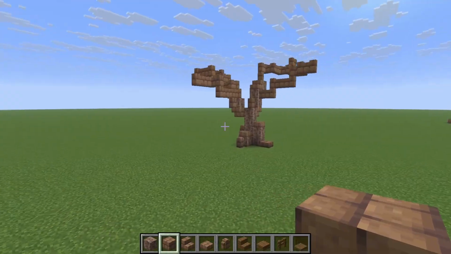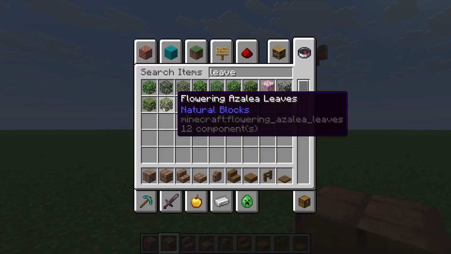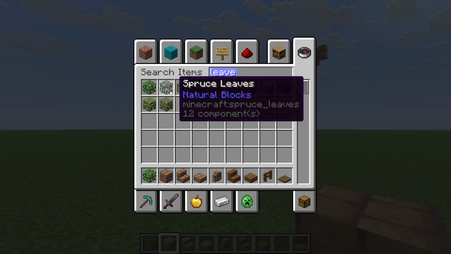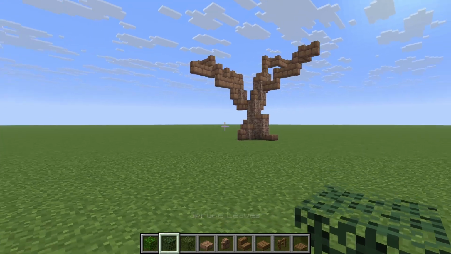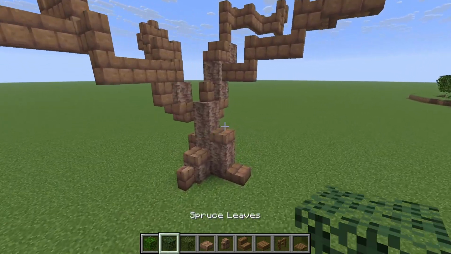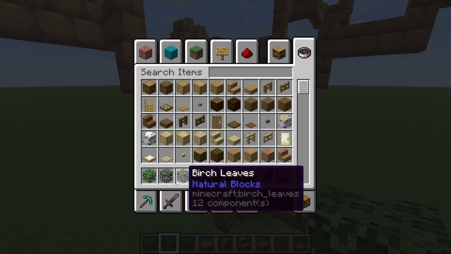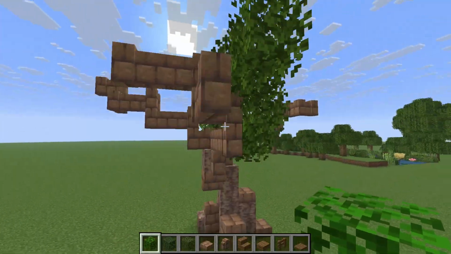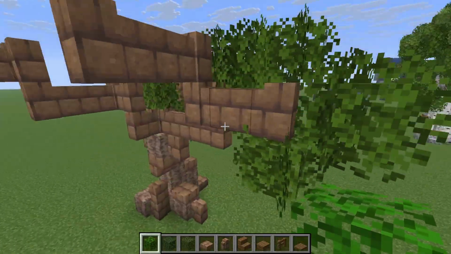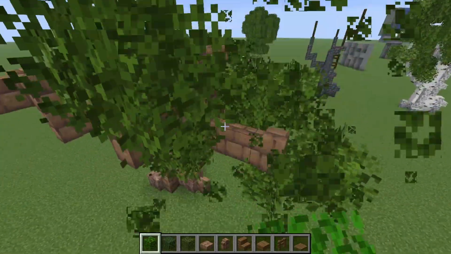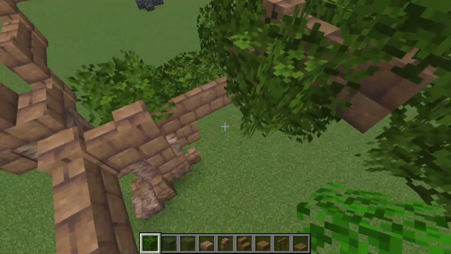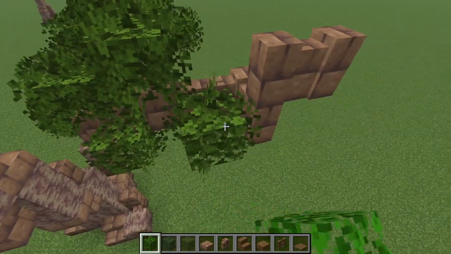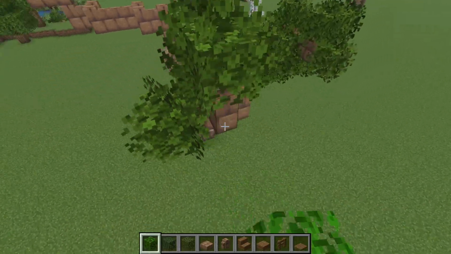Maybe I don't need the spruce, but let's get some leaves. We'll do mainly oak, and then we'll come back in with some spruce and birch. Get some highlights and some dark spots, I guess. Yeah, we'll figure that out when we get to it. But for now, we're just going to cover the branches a little bit. I'll go a little too much. Go like this. Get some spots around here. We'll do this, and then we'll start connecting it to make it look like a nice bushy tree here.